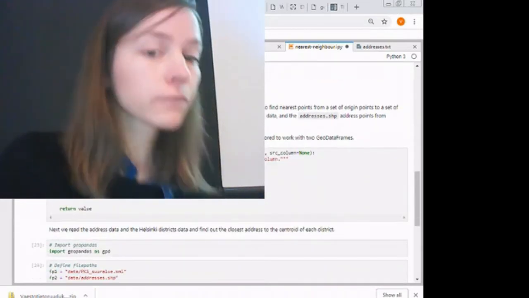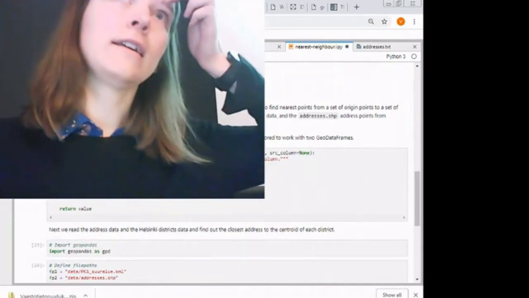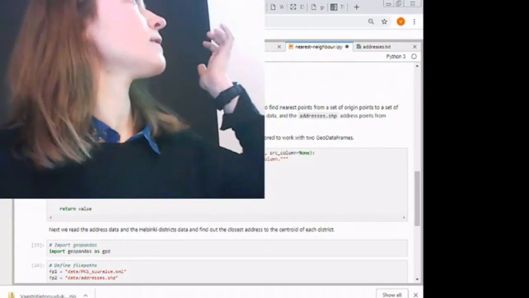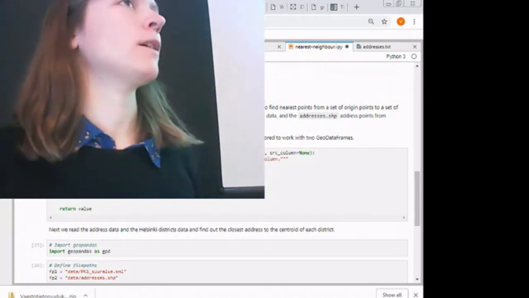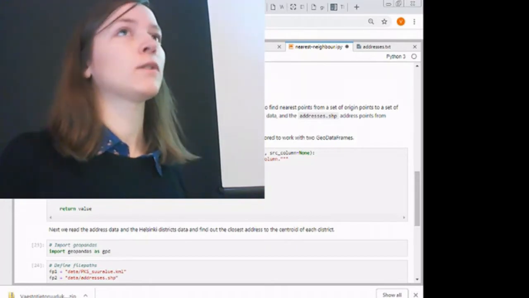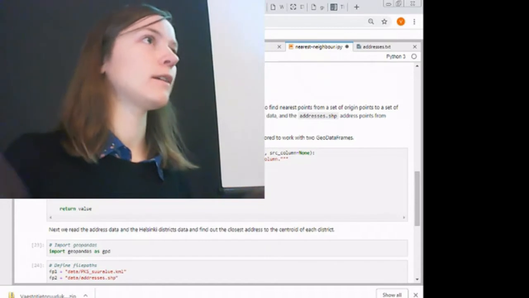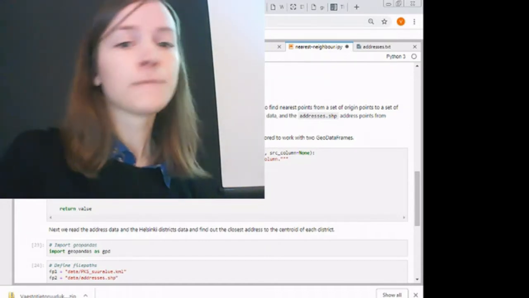But then, how can we actually use this tool in GeoPandas? At least according to our knowledge, it's not yet implemented in GeoPandas in a similar way as within or contains, these sorts of things, where we can just type geodataframe.within and everything works quite easily.